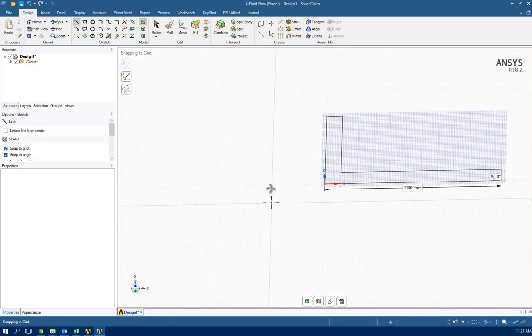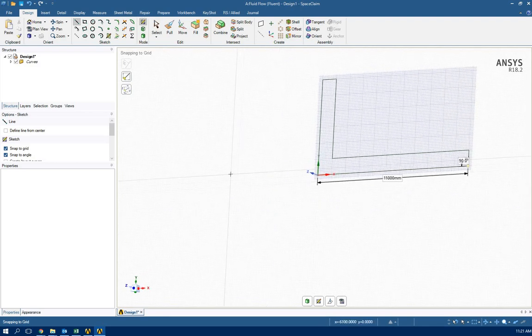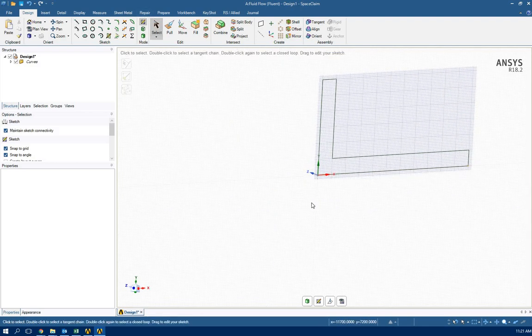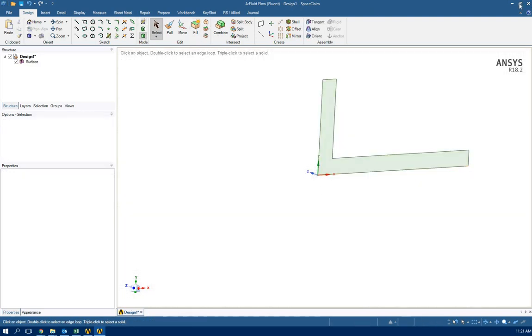Now you can see this is our 2D geometry. These are curves. As you know, you need to convert it to the surface. To convert it to surface, you select all curves and fill it. Now it is 2D case.